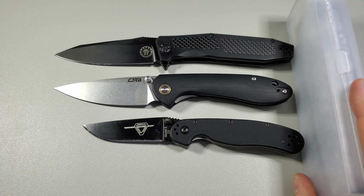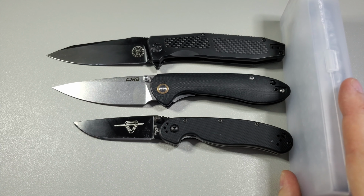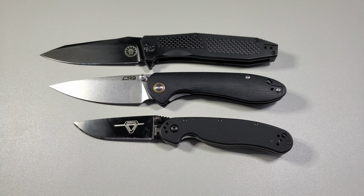My camera does some weird things with the knives, so to prove to you that they're butt to butt, I'm going to use this flat surface right here. And we are going to make sure that they're all evenly aligned right there. Looks like they're not, but I promise they are. So it comes in about a 1/4 inch shorter than the Off-Grid Knife Scorpion in overall length, so you can tell this is definitely a full-size knife. Comes in about an inch longer than the Rat 2, so that should give you some pretty good comparisons there.